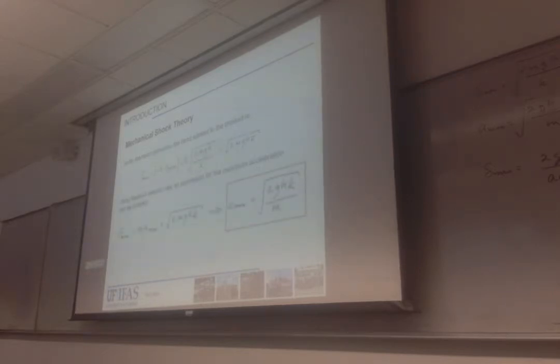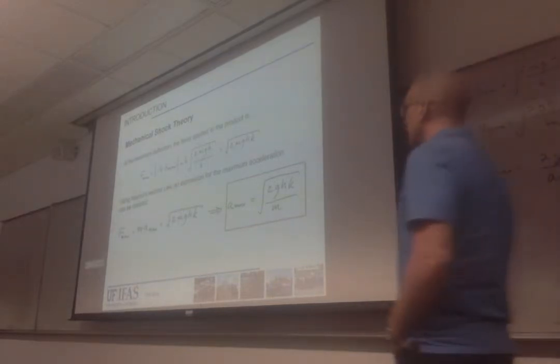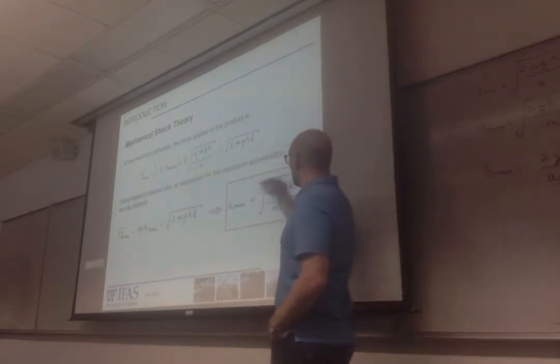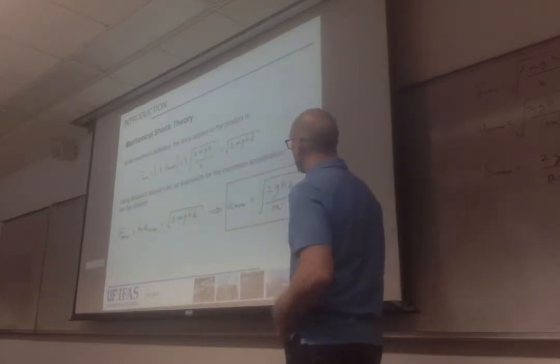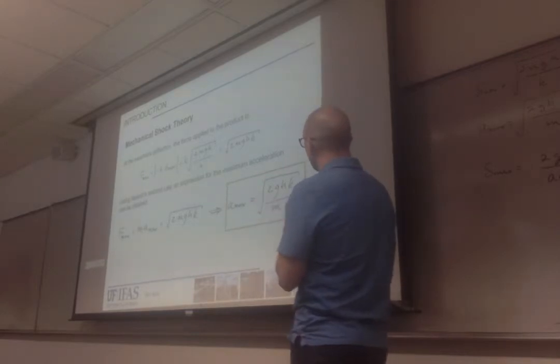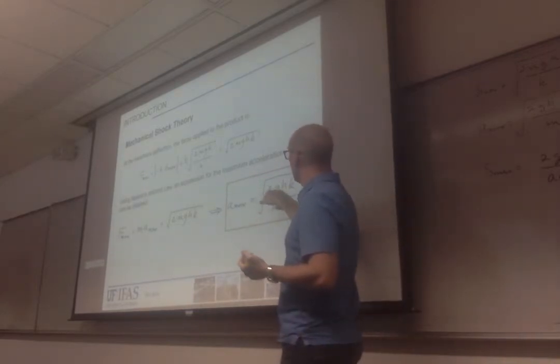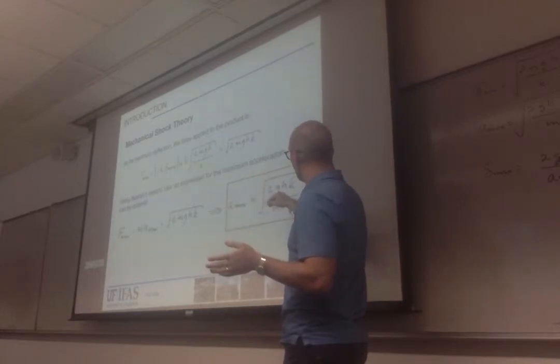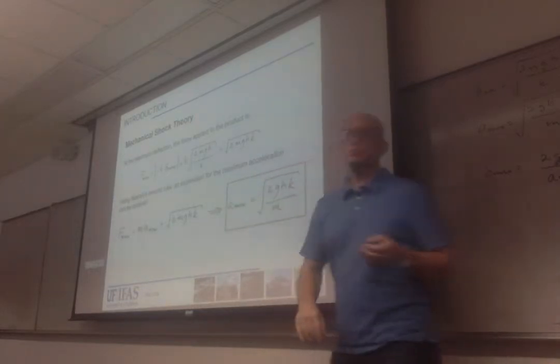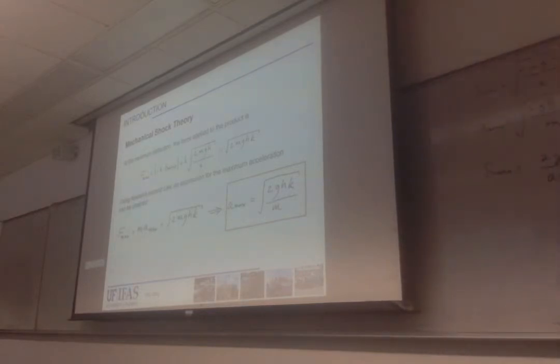Now, the important thing as engineers is not just to look at an equation and say that's the equation, I have to use it and not worry too much about it. You have to think about it and try to think if it makes sense. So in here, if you look at the maximum acceleration, it's proportional to the square root of the gravitational acceleration. I can deal with this. It's also proportional to the square root of the height. So that means the higher the drop height, the higher the maximum acceleration. Does it make sense? Yeah.